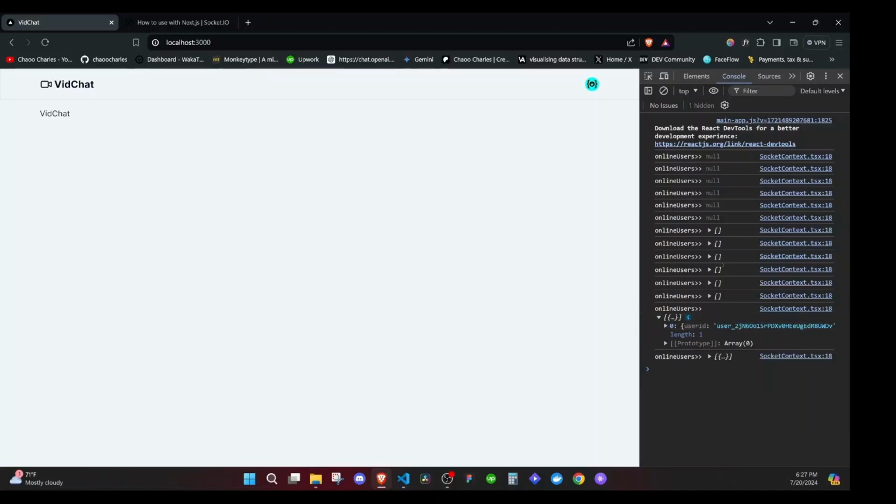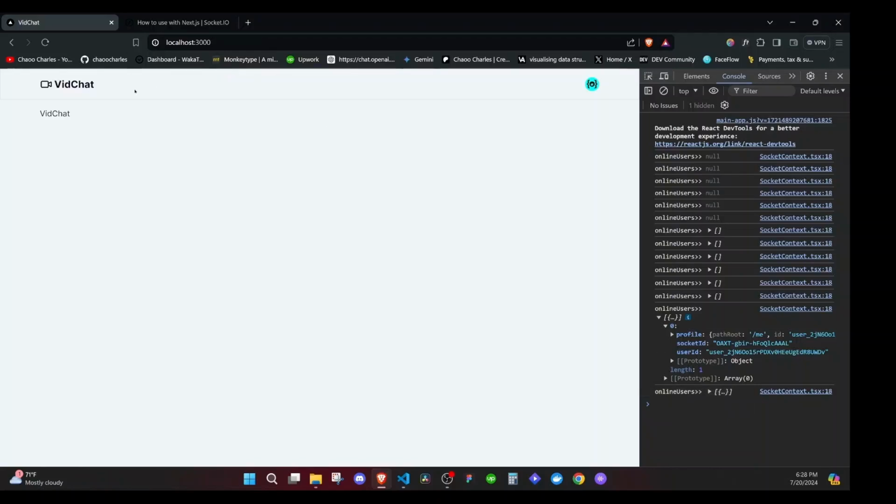Okay, again, don't worry about the many console logs, especially because we are working with events here. The socket, the status of online users, all that will keep changing. That's why we see many console logs. This is cool. We have added one user. Maybe we can try to log into our application using another account and see if we will be able to add this user.